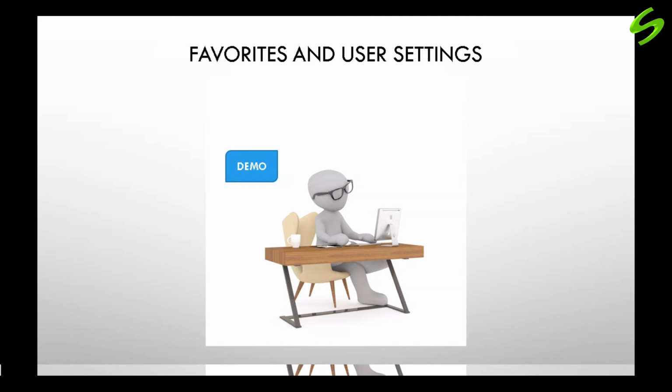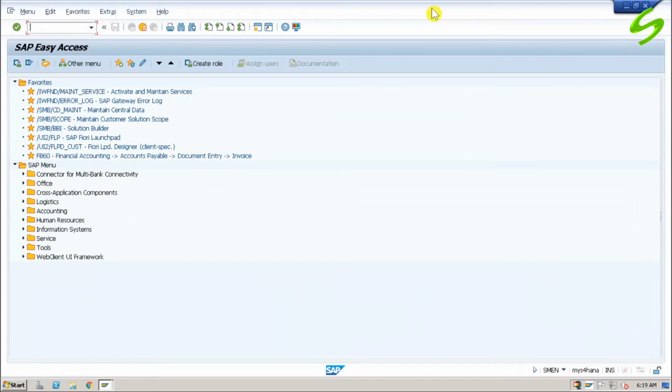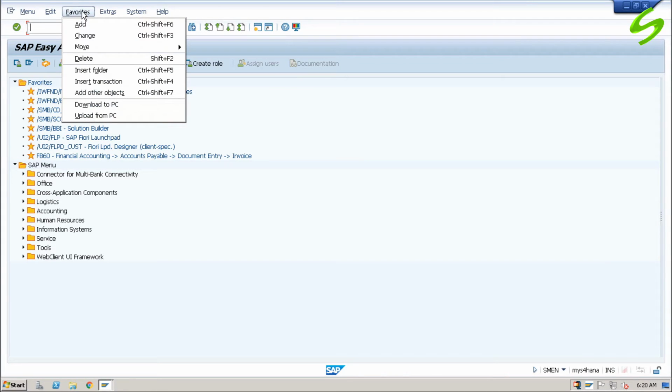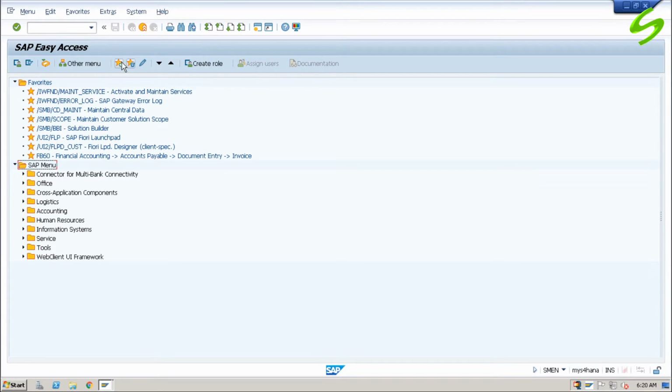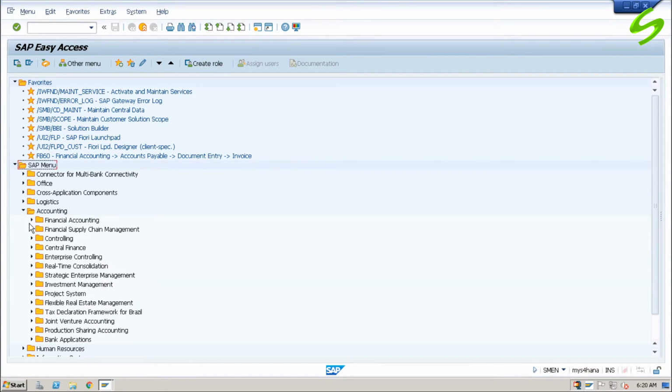Let's have a demo on this section. Okay, let me add a favorite transaction, and then I can go to favorites, insert transaction, or the favorite icon on the application toolbar. Let me locate a transaction first.